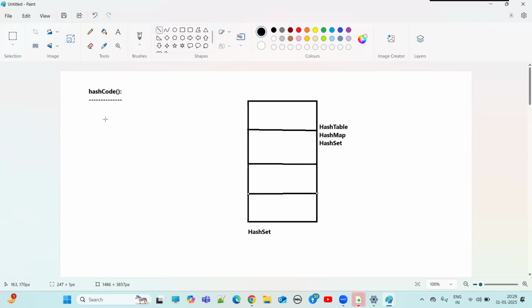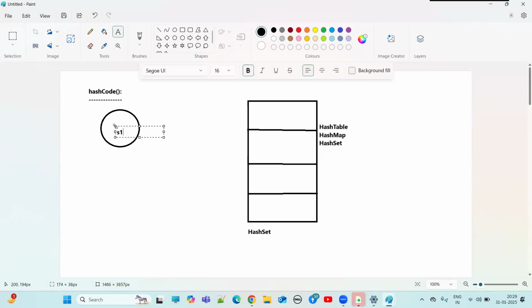For every object we have one hash code, right? Let's suppose there is a student object S1. I want to save this student S1 object into the hash set. There are buckets, and every bucket has some address.